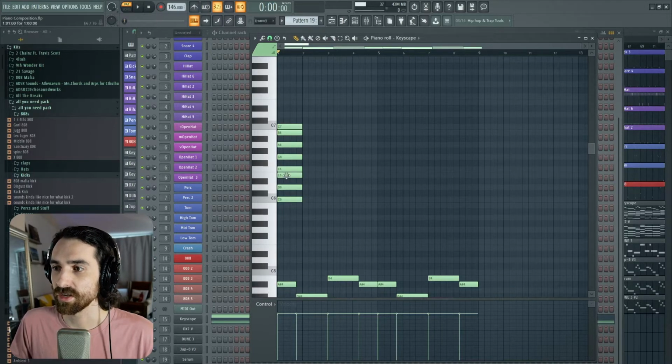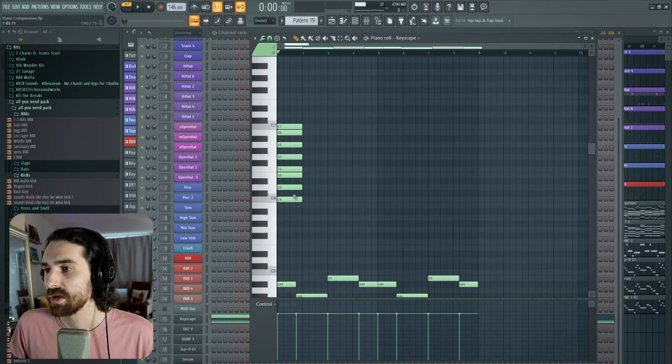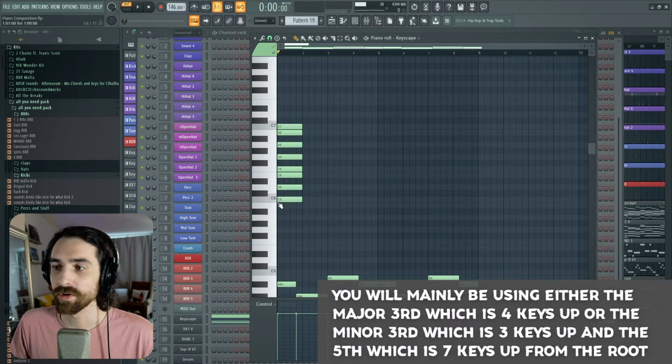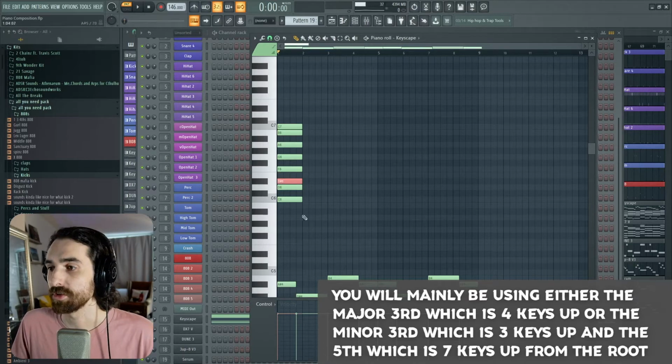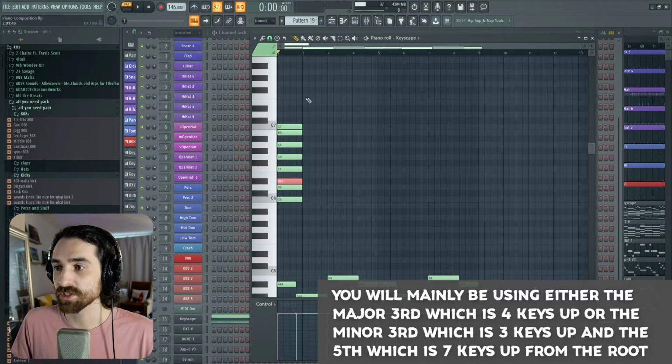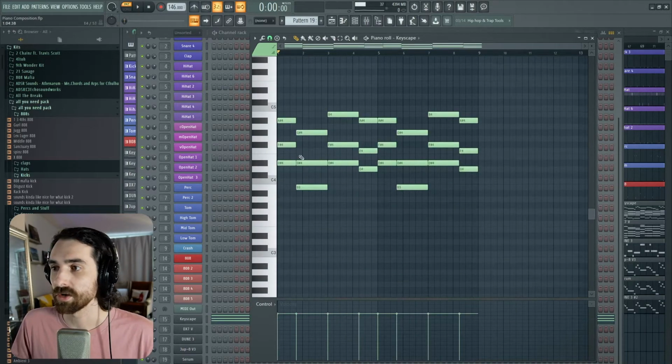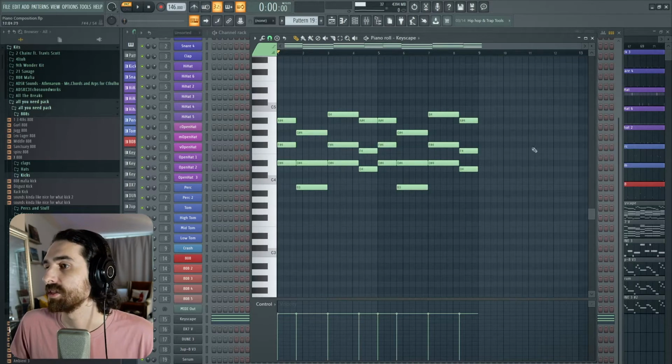What you can see here is the major third in the case of this major C key is a total of 4 semitones up from the root C. The fifth is 7 semitones up. And so when we look at the key of C, the way in which we make it minor is we move this major third down one semitone, making it a minor third. Essentially, we're just going to use this concept to flesh out the chords we have.